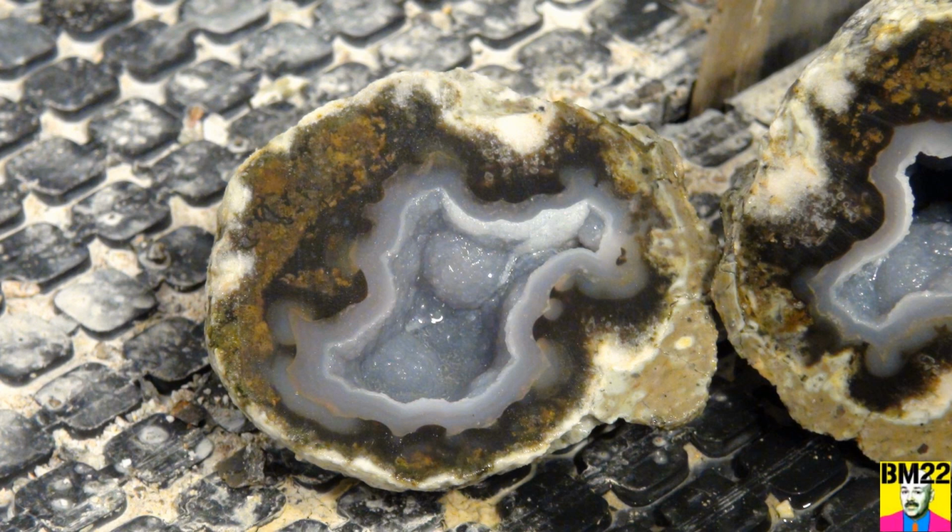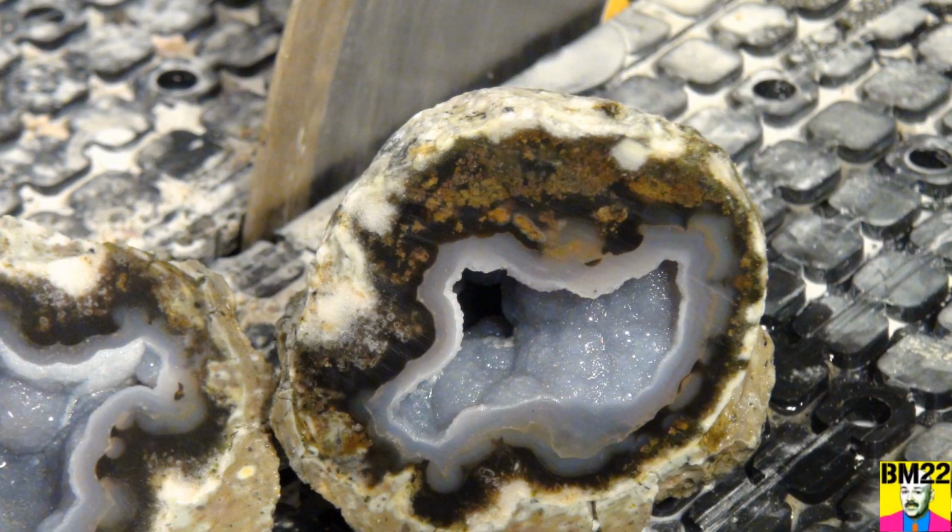Yeah. So, what do you think? Is this the coolest thing you've ever seen? It's right on up there with some of the really cool thunder eggs we have cut open in the past. But this is really cool, and it's amazing. Once we get it all polished up, we'll start showing some of these again as a finished product. And I don't mean product as selling it, but finished as we're done with it.